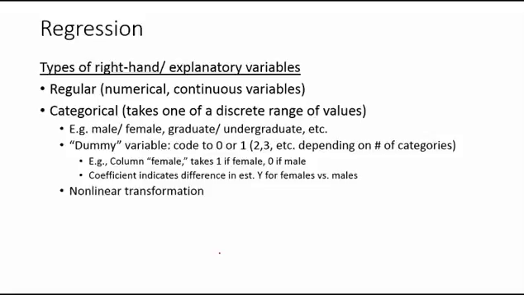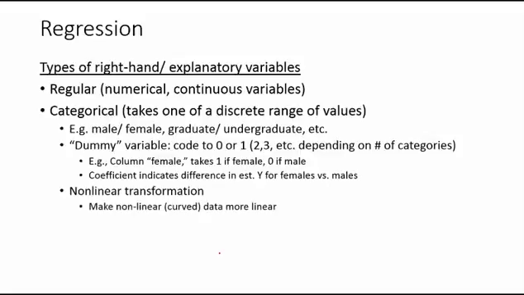And one other thing I want to mention, the book talks a lot about this, and it's very useful, but I'm going to just skim it because I don't want to get bogged down too much in other math. I want to focus on learning about regressions. But it is important to note our ability to do what's called nonlinear transformation with variables that aren't quite linear, because with least squares regression, we're doing linear regression, we need to have pretty much linear underlying relationships in our data, and sometimes we don't.